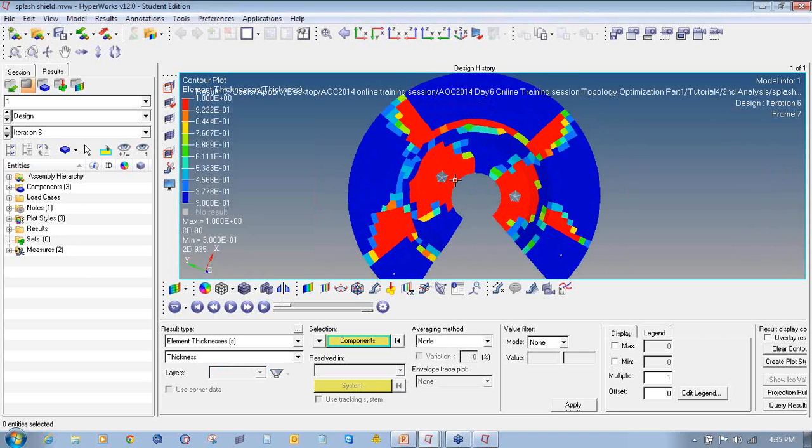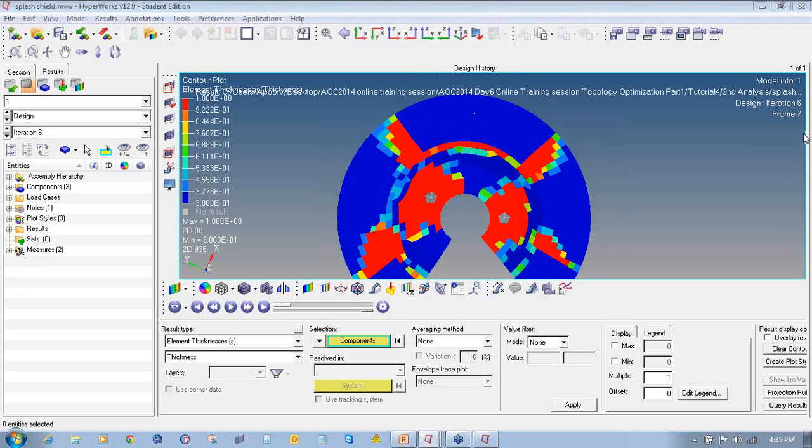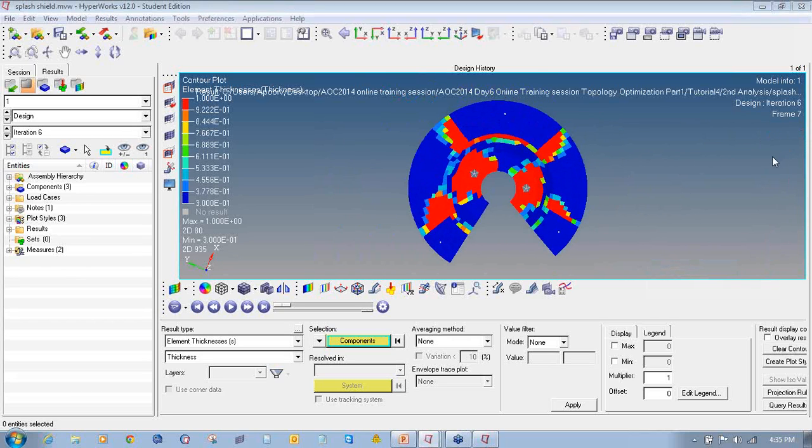So these are the regions. Here we have to put one rib on this side. We have to put a rib from this end to this end, similarly from this end to this and this end to this. So it is showing the area where we have to put the ribs.